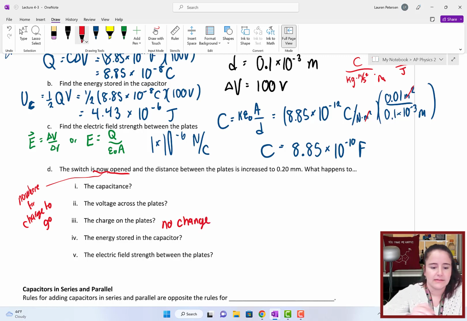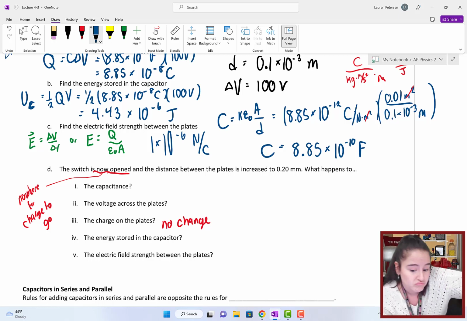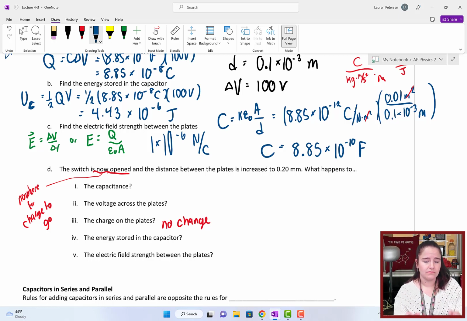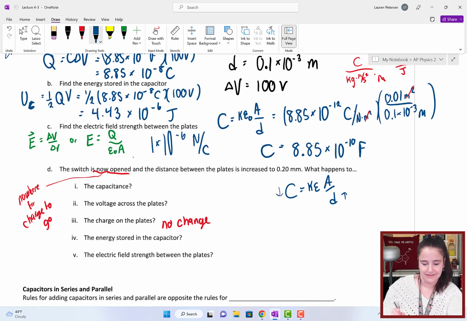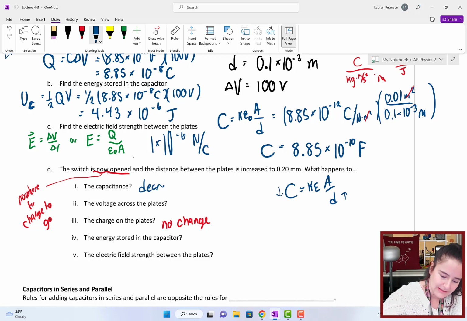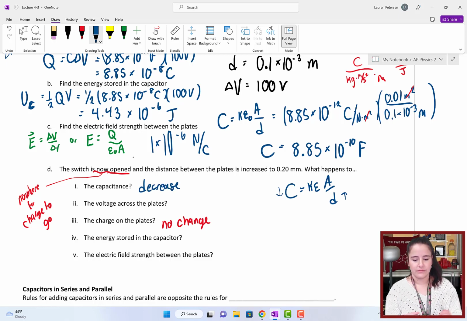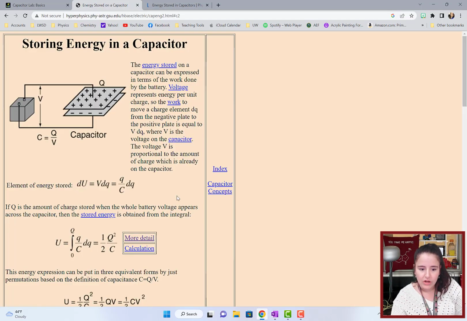But what about the capacitance? Well, okay, if the distance between the plates is increased, is that going to mean it's better at storing energy or worse? Okay, well, if the plates are spread apart, you have more distance between the plates. So you're going to have more capacitance. Or in equation form, okay, A over D. If D goes up, the capacitance will decrease. Okay, the capacitance will decrease. Okay, again, they're further apart. You got more field.